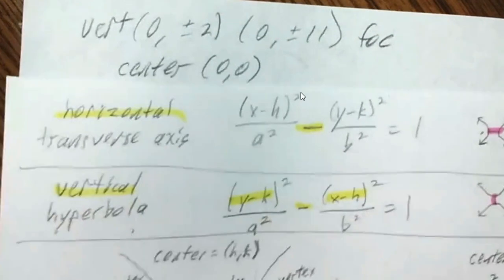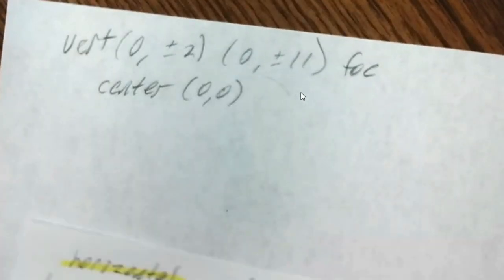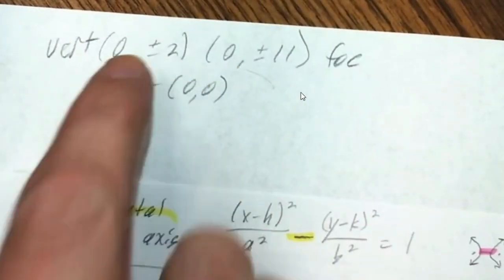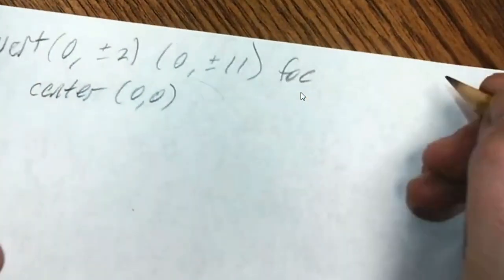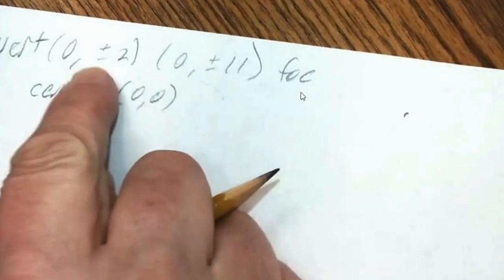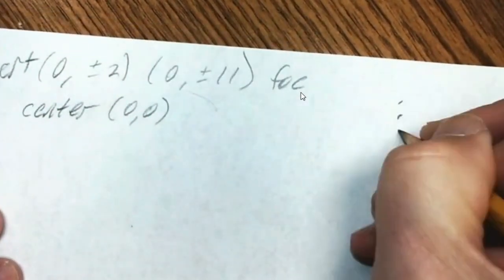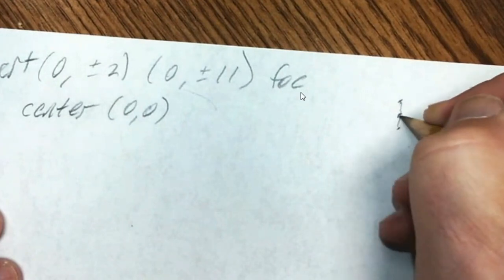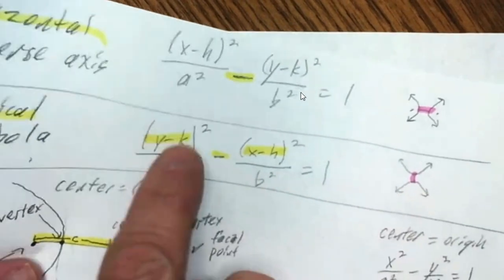That simplifies our equation where we don't have to have the h and k. This is moving left and right. Oh, I'm sorry, up and down. It's moving up and down because 0, 0. If we kind of look at that as a graph, 0, 0 would be there. 0, 2, and 0, negative 2 would be above and below. So our transverse axis is going up and down. Transverse axis is going up and down. So the y is going to be over the a.